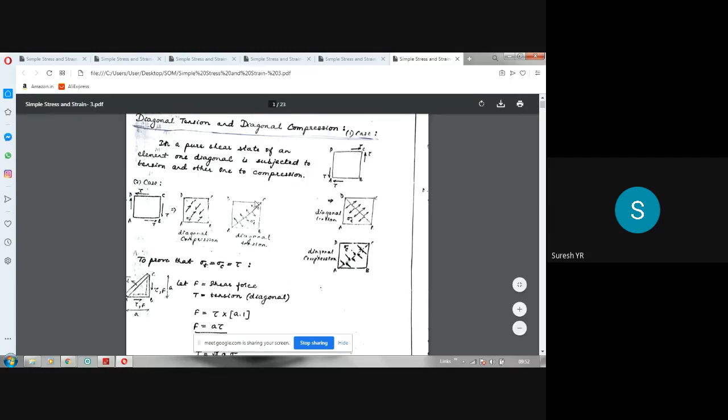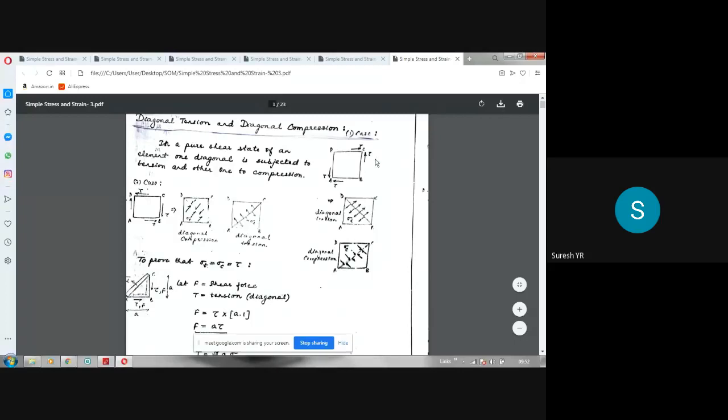So I have taken 2 cases here. Case 1, case 2. In case 1 I have shown it like this. In case 2 the only difference is that I have just changed the direction here. So this tau I have taken to the left. When the tau is acting to the left on the upper edge, it should act to the right here. Similarly I have taken this downward, here upward. See here, this is upward, this is downward. All the values will be equal to tau. All these 4 shear stresses are equal, but see the directions.